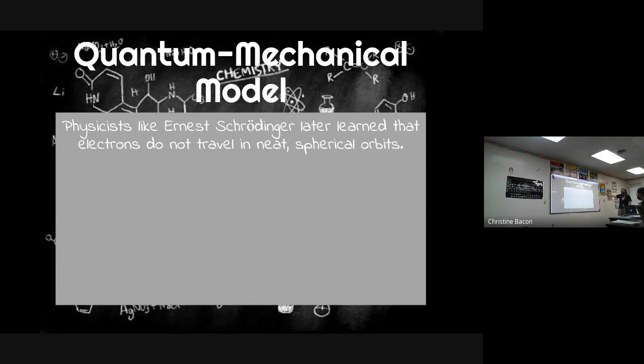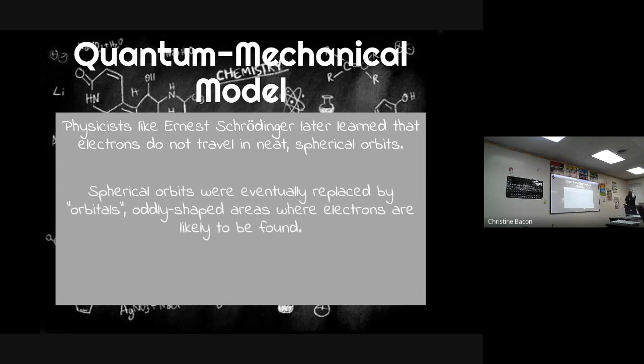So from there, we've got physicists like Ernest Schrödinger, who's the next scientist we'll talk about. They learned that electrons don't travel in those cute little neat circles. That they travel like the guy in the video said, like those flies that are just going crazy. But over time you realize that they're not just moving randomly, that you can use math to calculate where an electron will be within that cloud. So if you're looking at the atom as a whole, you can use math. I don't know how. I don't understand this at all. But you can use math to calculate where an electron will be within that tear-shaped cloud, okay? So that's what Schrödinger figured out.